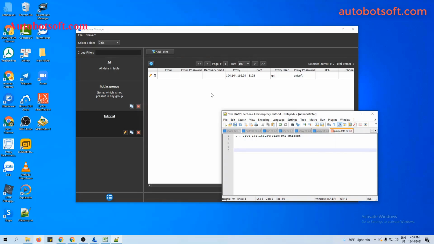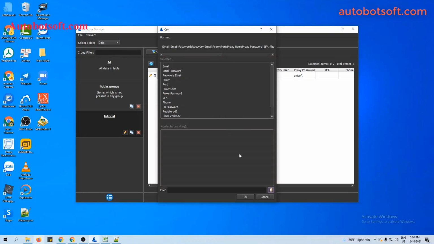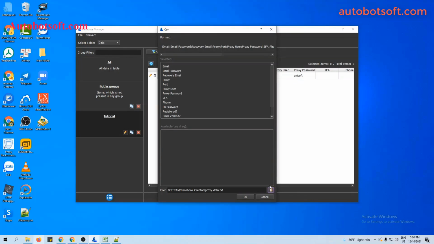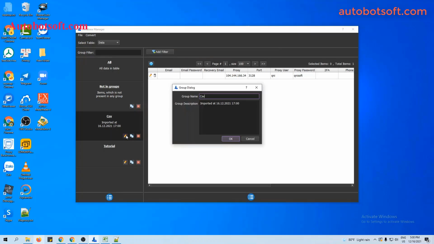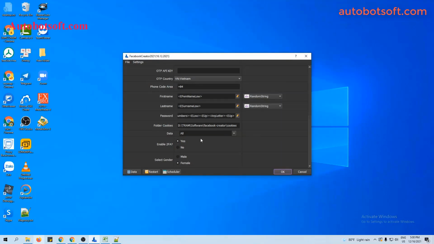Similarly, you will import the other ones. Then click to save. After that, you click on Convert, import CSV, click on this icon to upload the file created. Then you can rename this group, then click OK, then close it.